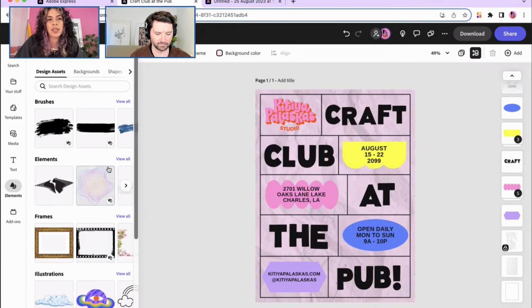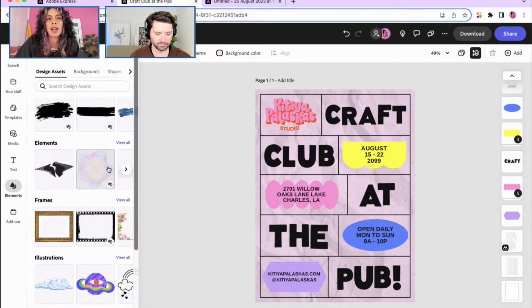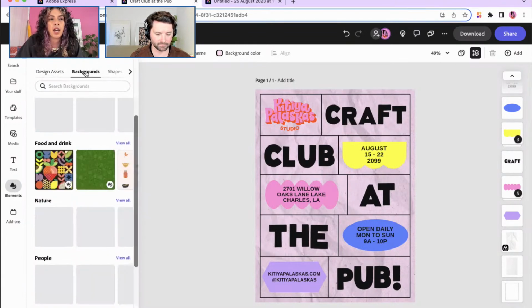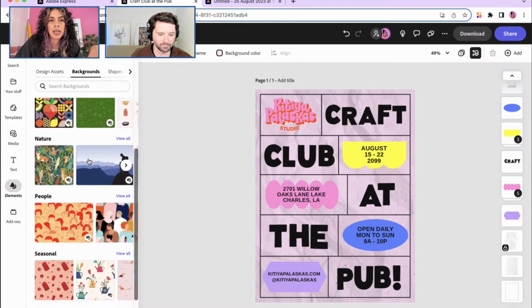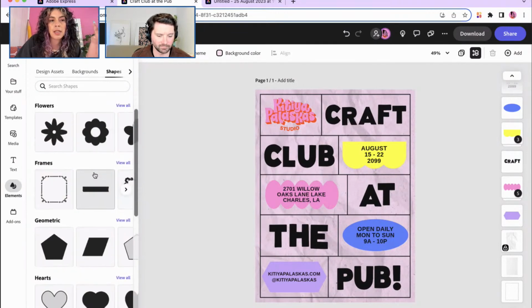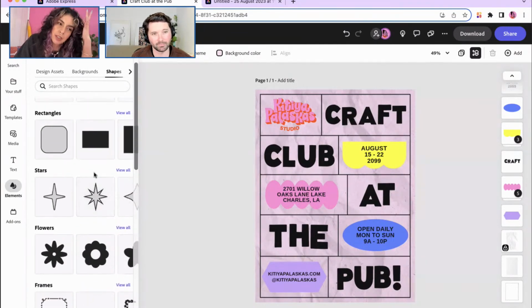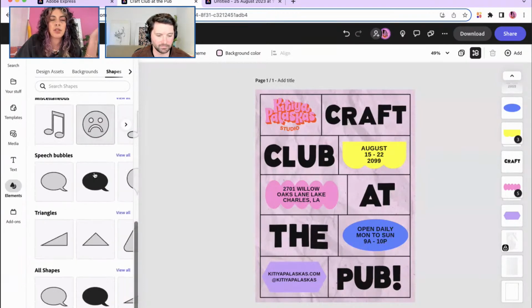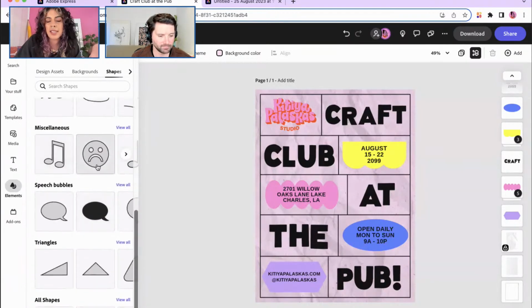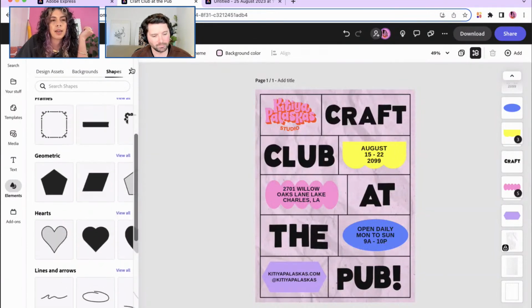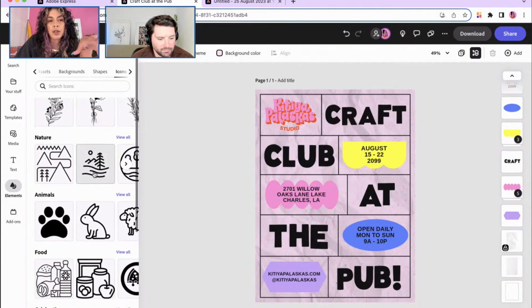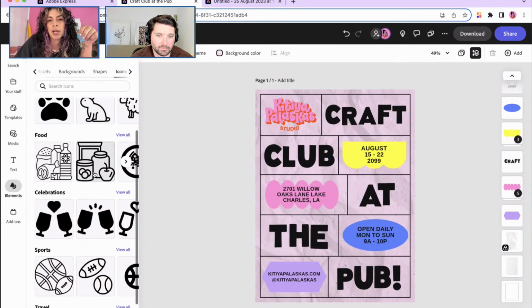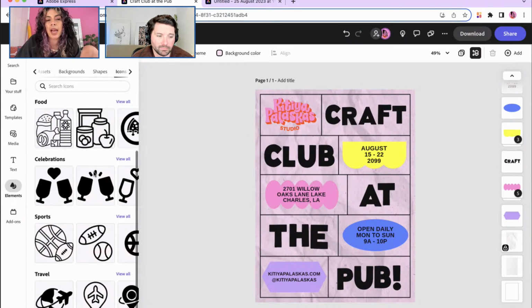what is so awesome about this is that there's a whole design asset library that you can choose from. I did show you a little bit of it last time. There's a whole background area that you can select from. There are different shapes, so if you don't know how to create your own vector shapes, or you don't have time and you just want to quickly drop in a speech bubble or a sad face, you can just do so in here. There are also these icons. What's really great about all the icons in the icon library is that you can customize all the colors, so they don't stay black. You can make them any color you want, so they can match your design.